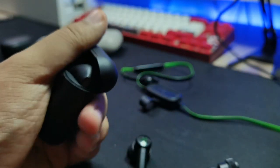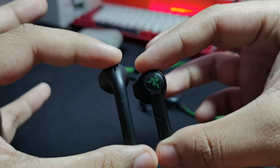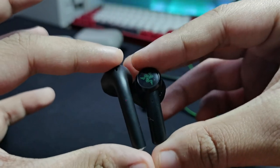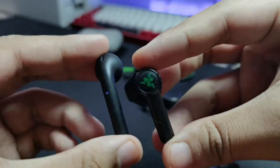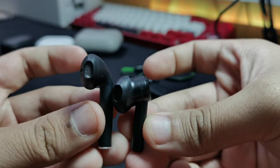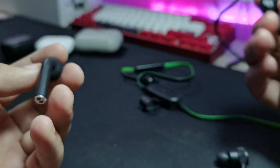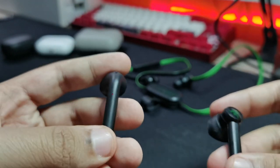I don't have my original AirPods anymore, but we do have the i12. So if we compare the i12 to the Hammerhead side by side, let me give a bit of lighting here, because I think we need some lights. Hammerhead is roughly the same. No, Hammerhead is a bit shorter, it's smaller all around, and my ear fits better on the Hammerhead compared to the i12. Now I just noticed the lighting is so much better. I should have done this from the beginning of the video.